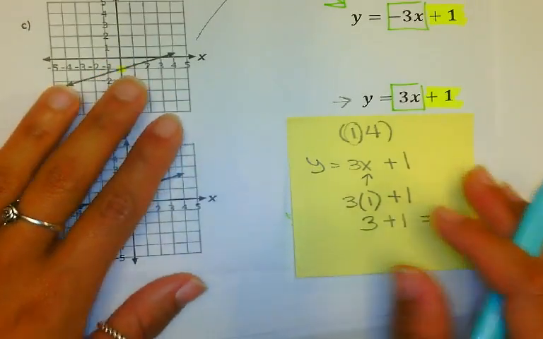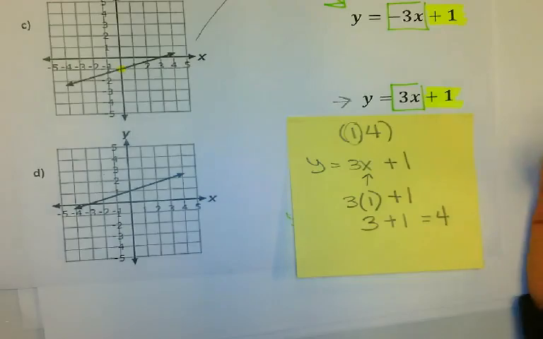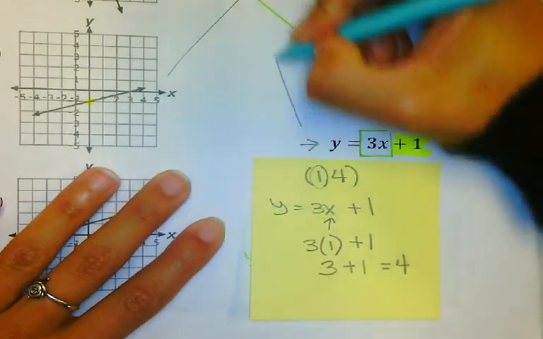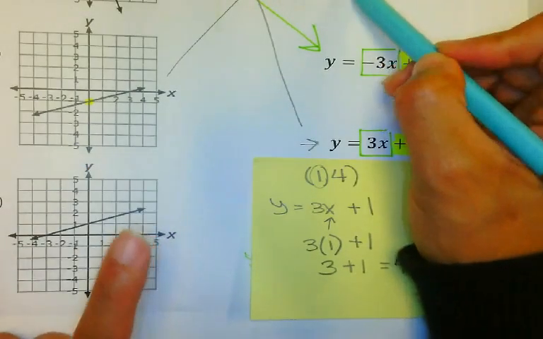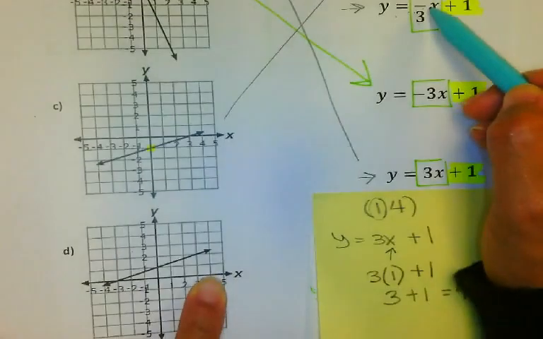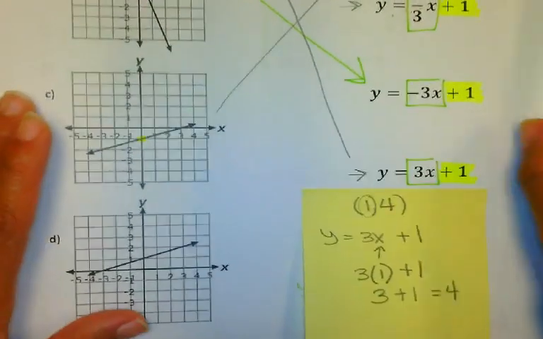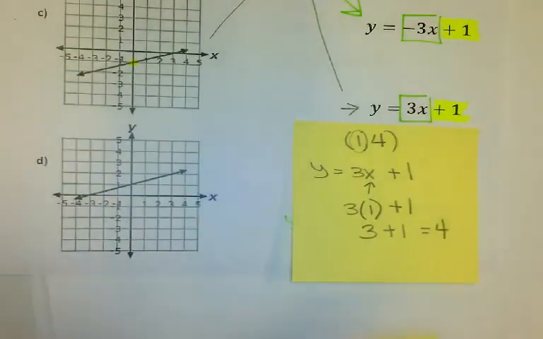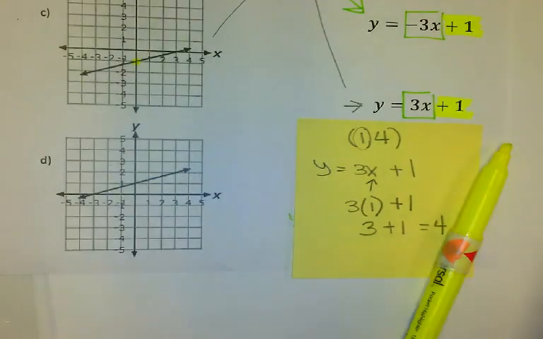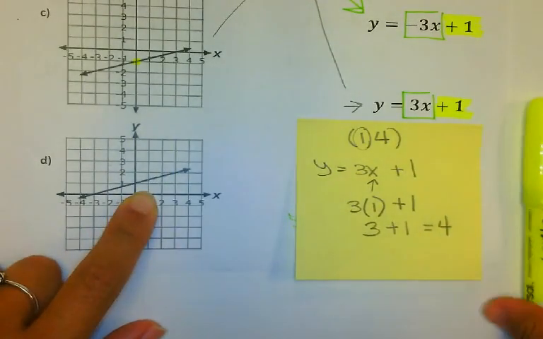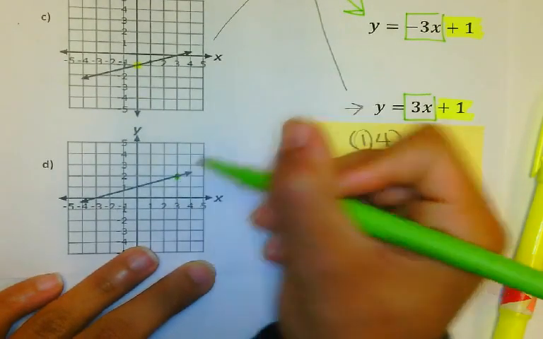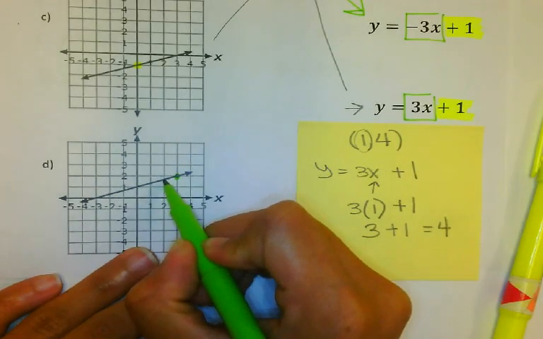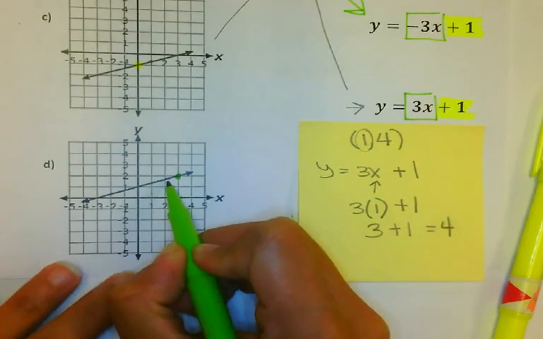You can try another one just to make sure it's going to be right, but there you go. And now we're going to check this one, just to make sure that these two are related to each other. So I'm going to look to see where it intersects. Oh, look, here, this is a good one, because that's at a quarter. This one is not a good one because we don't know where that point is. That could be 1.5, 1.7. We don't know what that is.